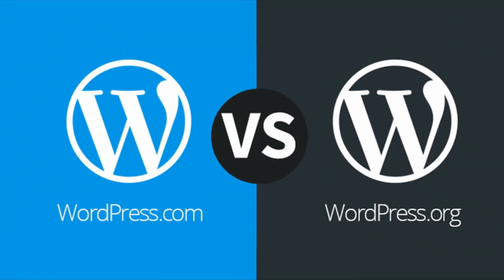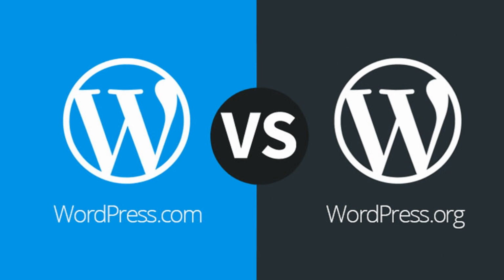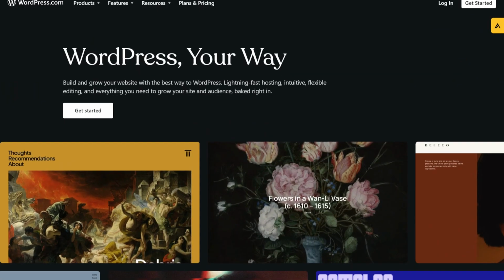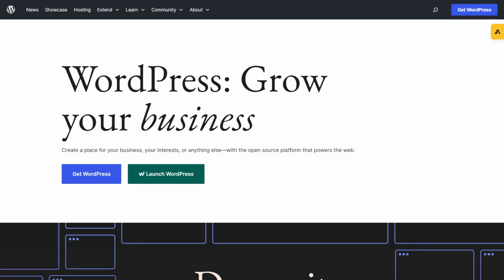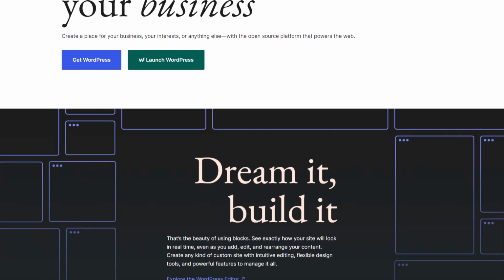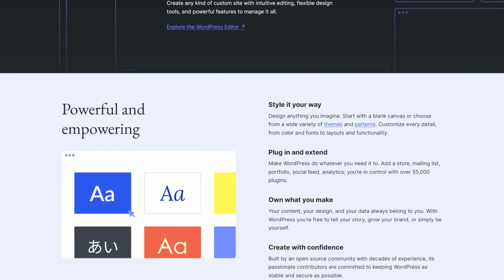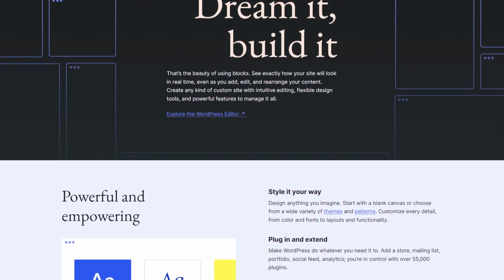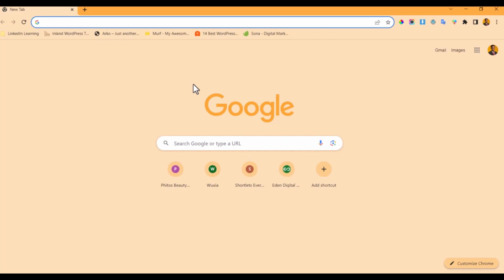Also, one thing I wanted you to understand is that there are two kinds of WordPress. There's WordPress.com and there's WordPress.org. You need to host WordPress.org on a web hosting. So for you to use WordPress.org, you have to download the software and find a website hosting, or you host it on your local computer, and then you upload the files. Okay, let me show you.